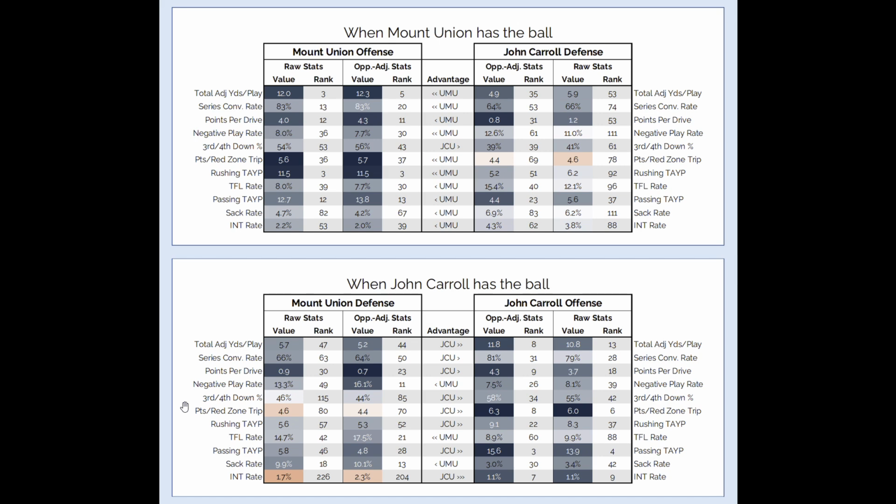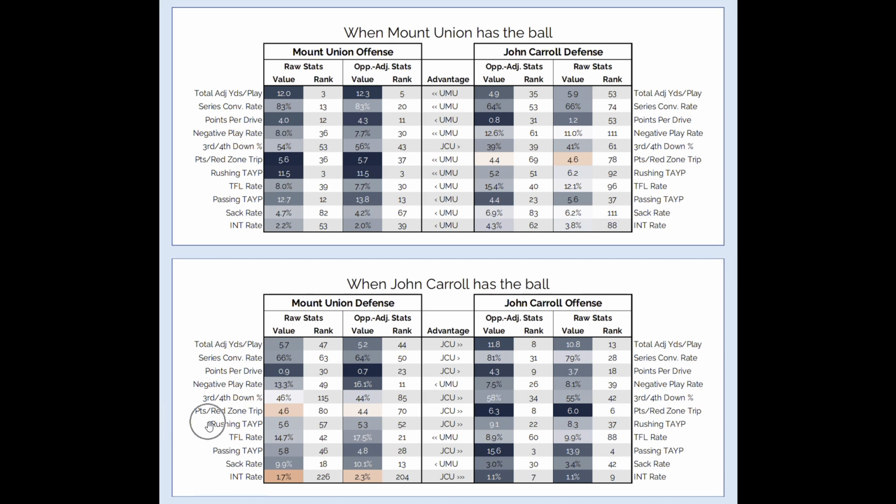And when there's so few opportunities, it can swing things pretty drastically, especially for these playoff teams where their defenses aren't going to be seeing a lot of red zone trips throughout the course of this season unless they're playing a really, really tough conference schedule where they're playing top 25 teams every week. So red zone trip, pretty noisy, but we can see what the trends have been for the teams this year. And both of these teams have been pretty good in the red zone, averaging about 6 points per red zone trip. And then both offenses have been pretty successful on third and fourth downs, but nothing really crazy jumping off the page there.